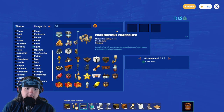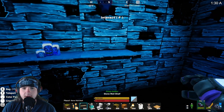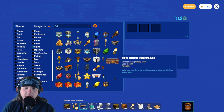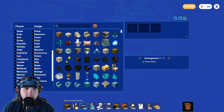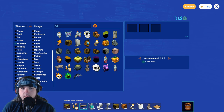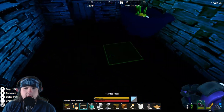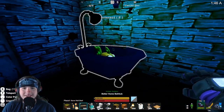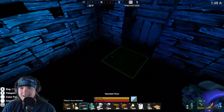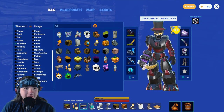It's cool having these here. I like this. Because I'm going to put some candles on there. Like that. And on this one, I'm going to put... Get rid of that. Oh, no. Get rid of that. Get unhaunted. And then on this one, we're going to put... What is that? A little skull banner? Would that look cool? Kind of. It kind of looks cool. I don't mind that. I still need to light up the floor. I got a standing lamp right there. Yeah, okay. We still have to light up this floor.